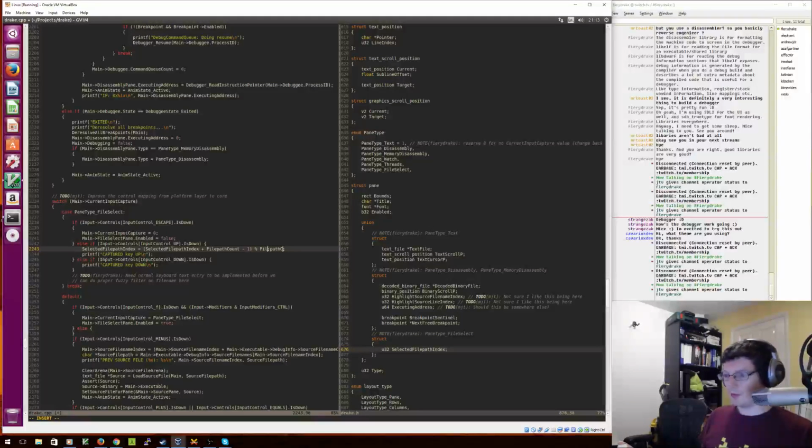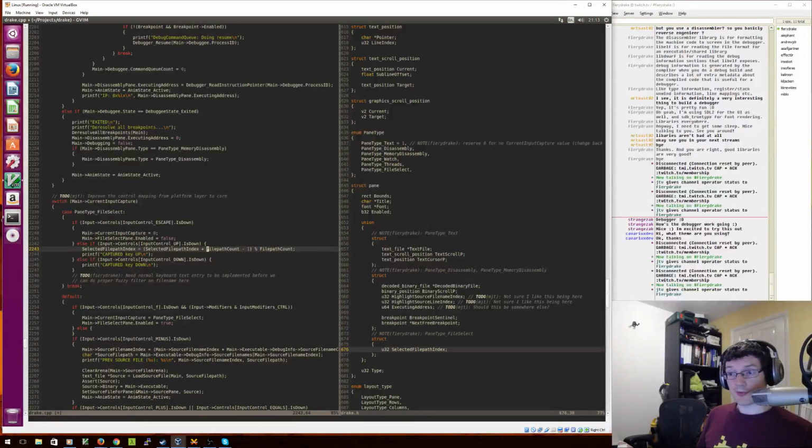Now you would think that you could just take one away from the selected file path index and then mod it. Well, if this was a true modulus operation, that would be true, but it's not. It's the remainder operation. Firstly, we're unsigned, so taking one away from this, if it was 0, would wrap it around, which isn't good, because there's no guarantee that moduloing it by the count would give the right value.